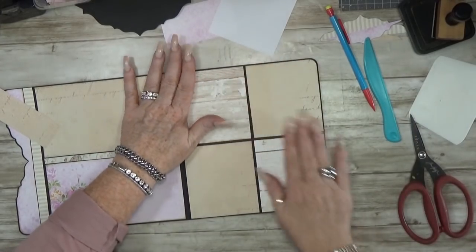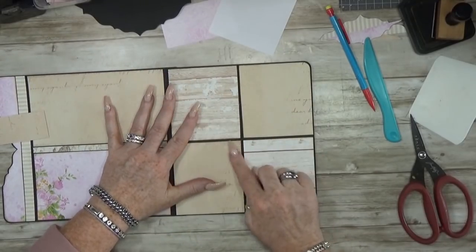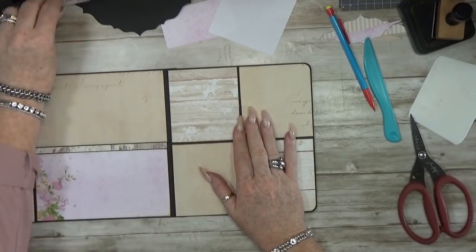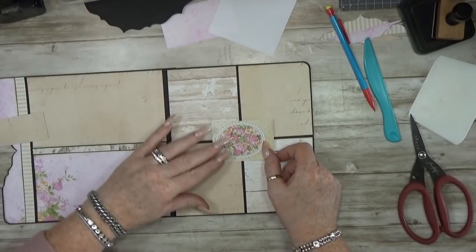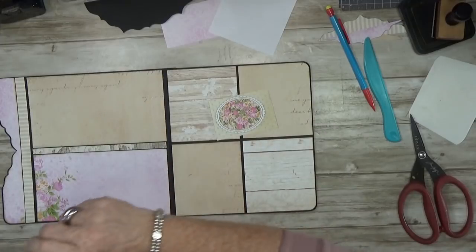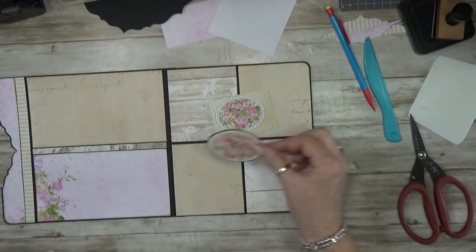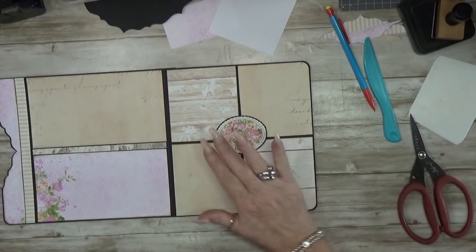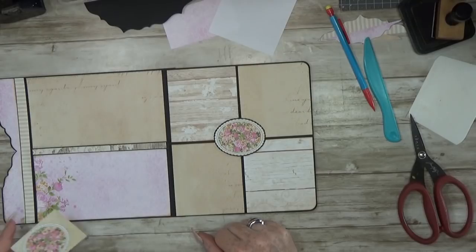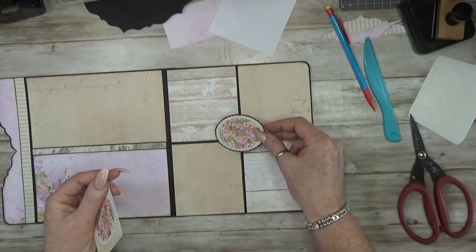Yes! You can always use something in the middle. I still have this piece. And I did cut out already one that I'm going to use on the side. So, yeah, I think one more will look amazing on here. Yeah, that's cool. And you see, I cut out the curves this time. I think it looks better.